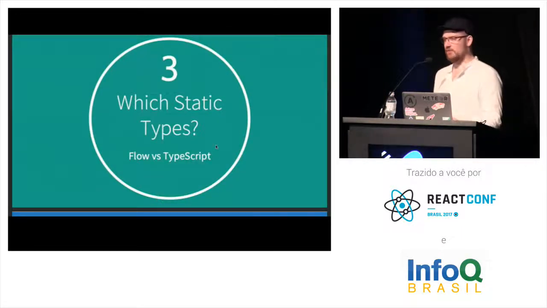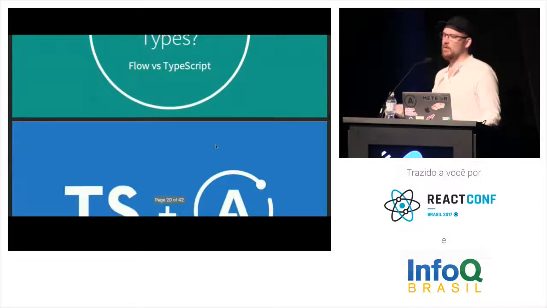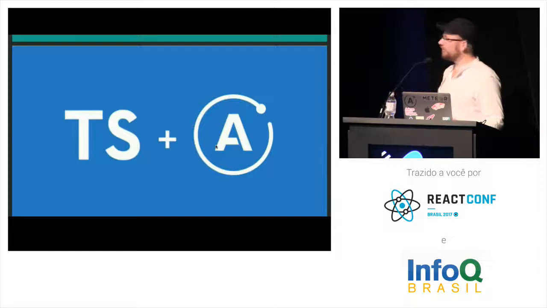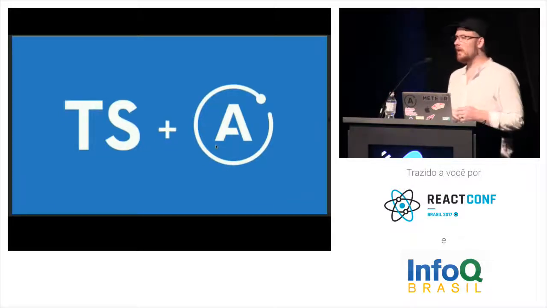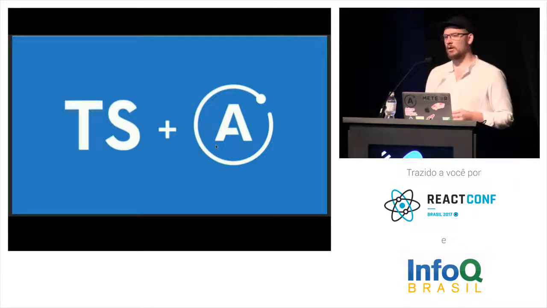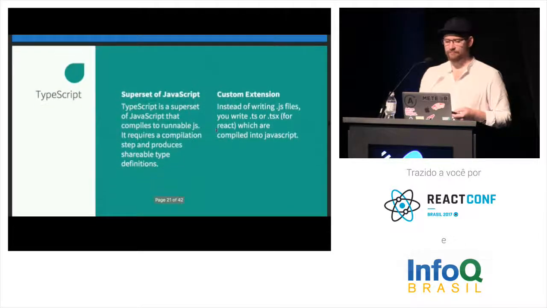So then it's a question of which static types should I use? Should I use Flow, or TypeScript, or Reason, or some other thing? I'm going to talk about TypeScript first, and that is what all of the Apollo projects are written with. That was a decision that we made 2 years ago when the Flow ecosystem was much younger, but I still think it's a decision that we would make today. They're both really great, and I don't want to push one way or the other, but we do use TypeScript, and we really love it, and we've seen a ton of benefits from it.